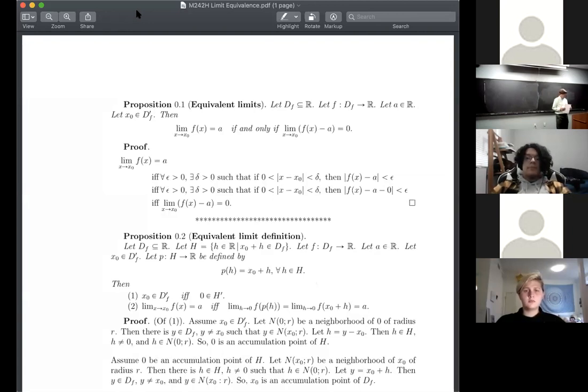What I do on these pages, I say a proposition is like an assertion. It's what we believe in, but we haven't proved. Then I actually prove it, and then it becomes a theorem. Theorems are things you have proved, okay? So I start out by saying this is what I think is true, then I verify it, and I call it a theorem, all right?